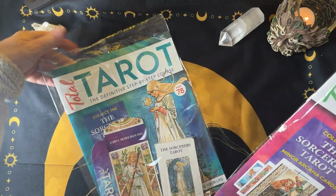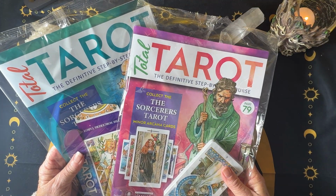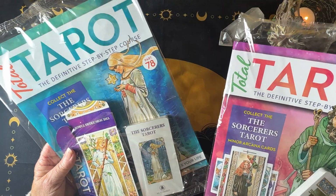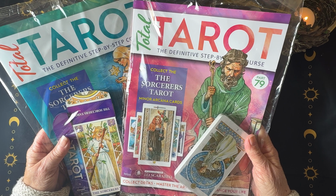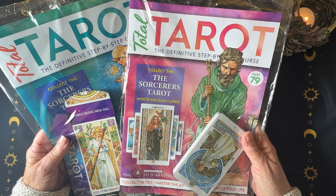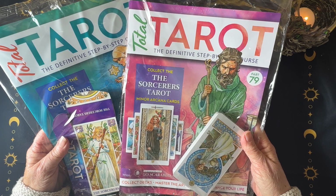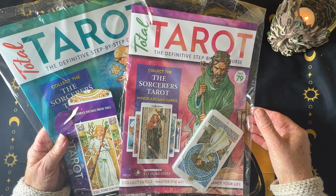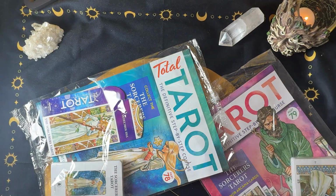Okay, so we have part 78 and part 79, which is really interesting given the fact it was originally going to stop at issue 78. So I don't know how this tarot deck would have worked because we've got two halves, one in 78, one in 79. So maybe there wouldn't have been this tarot deck at all. I'm not sure. This is the Sorcerers tarot. I'm not familiar with this deck. So yeah, let me just take the magazines out and we'll have a look.